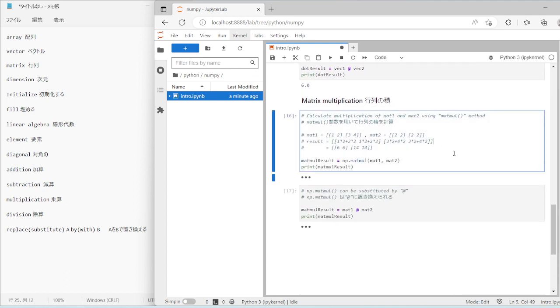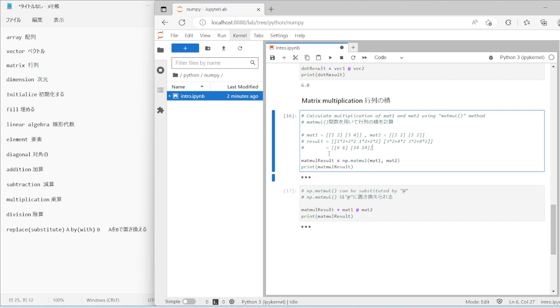And so last but not least, we do the matrix multiplication of matrix 1 and matrix 2 using another method which is called the matmul method.